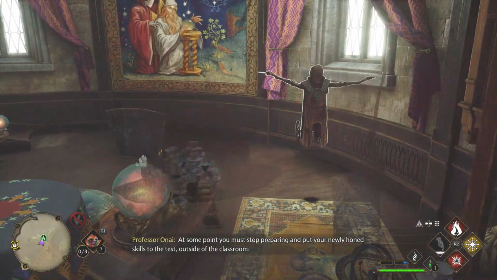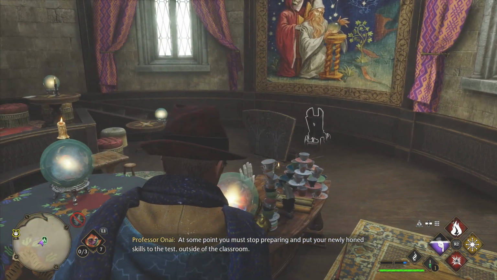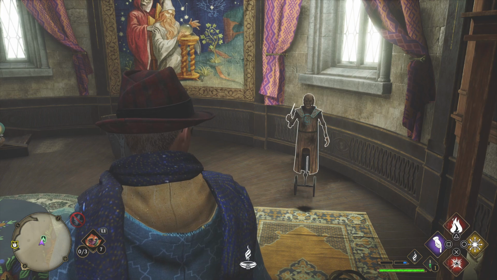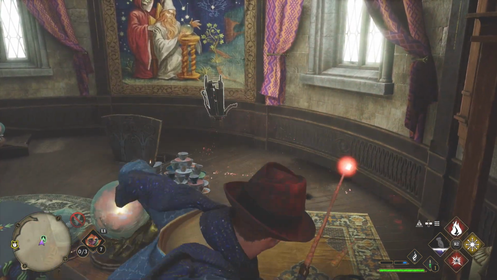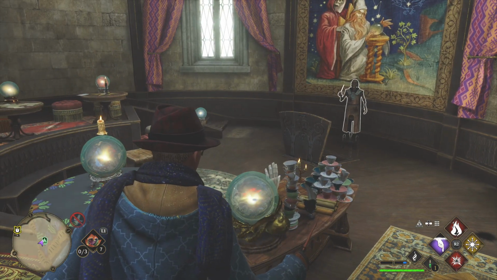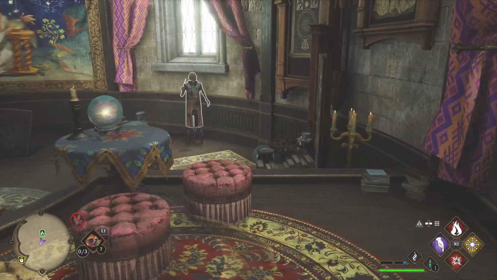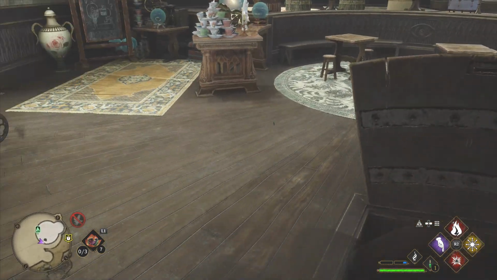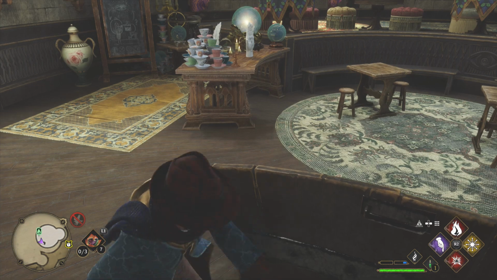Descendo! I think you have it. At some point, you must put your many skills to the test outside of the classroom. Descendo! All right, Descendo is ready. Whoa.